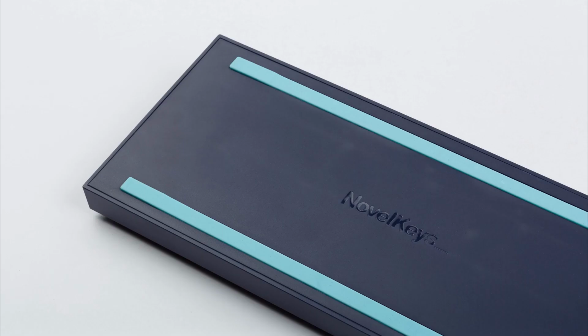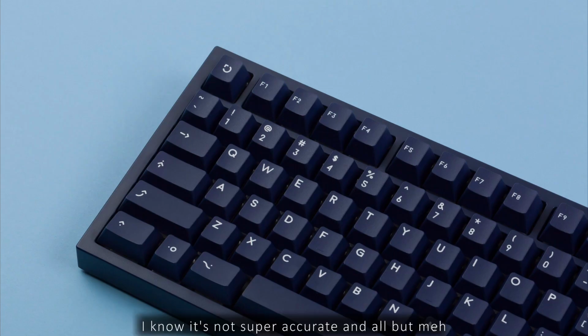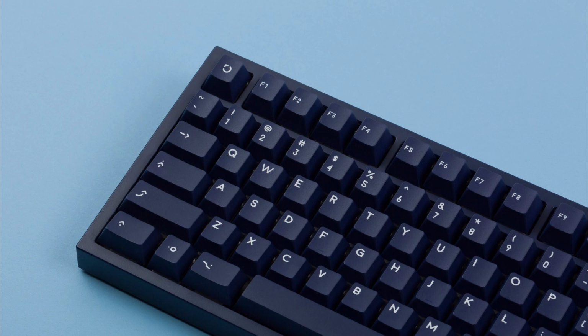Now, I haven't used the NK87 before, so I can't provide an accurate opinion for this keyboard, but based on the information available, I can tell you that this keyboard will not have the soft flexi typing feel that is popular nowadays, since it uses what Novelkeys calls a modified top mount. I believe that it uses the same mounting style as the NK65, and based on my experiences with that keyboard, the typing feel is quite stiff. I have listened to various type tests on YouTube, and the keyboard seems to sound pretty decent though, so if the sound is more important to you, then you probably don't have to worry too much in that department.